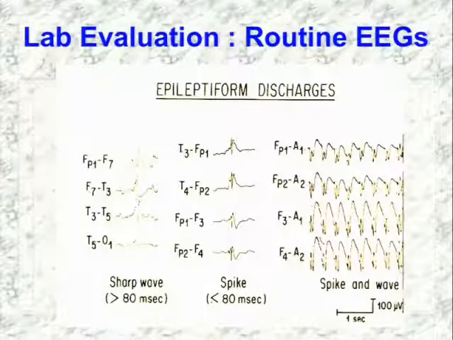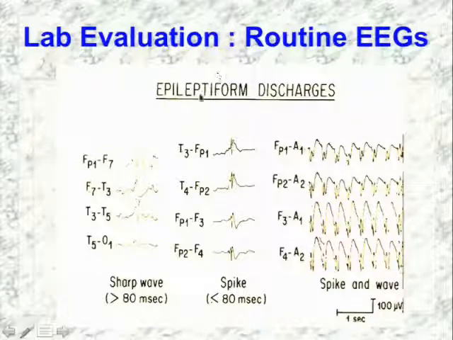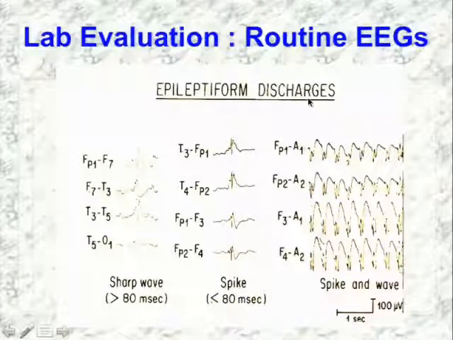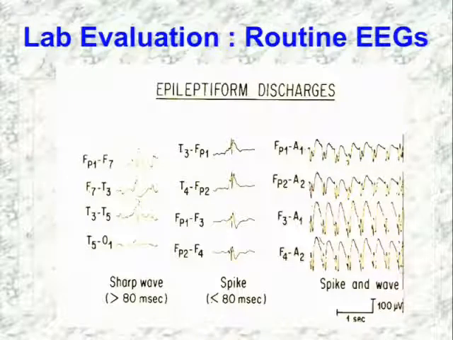Well, why do you do that? What's it for? Usually you're not expecting the patient to have a seizure during a routine EEG. I mean, you can if you're lucky, like the patient I talked about, but most of the time you don't get that. What you get are abnormal electrical discharges called interictal epileptiform discharges. And if the EEG is correctly interpreted, these discharges are uncommon in people without neurological disease. If a patient comes in with episodes of some sort, it's good confirmation that they have seizures. That's the main thing.